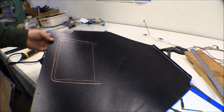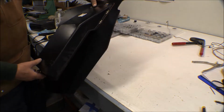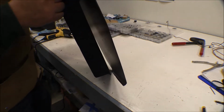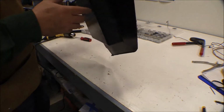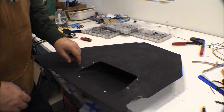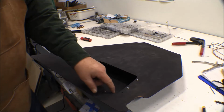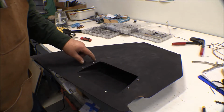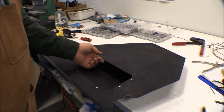I've got my cutout marked out in here. There's the box screwed onto my panel. I used 5/16 number 6 screws through there, and I've got plenty of screw going through the nut plate, so those are going to be fine for that. There's my cutout. I used the rotor broach tool, and the largest one on there, which is what, 3/4, and cut out the corners, and then I just used the sheet metal shears and rough cut the opening. I can take the Dremel tool with the sander on it and true this up, finish this out.